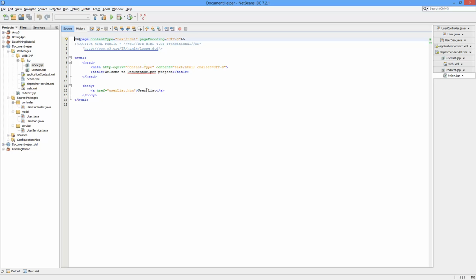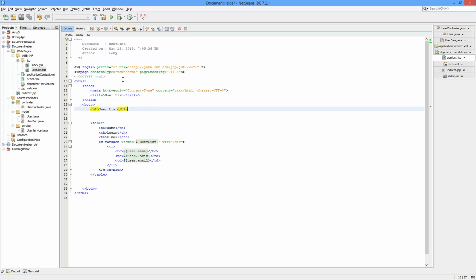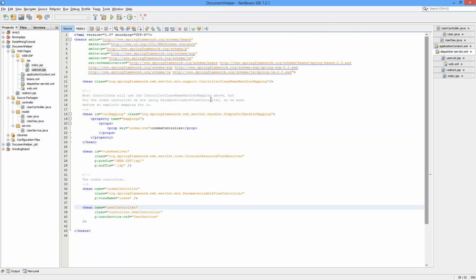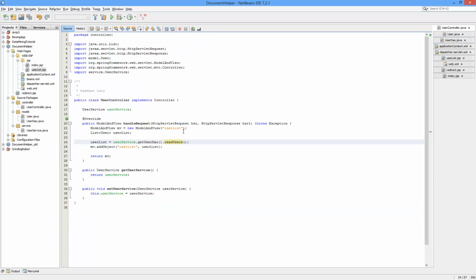Now, when I access the index page, I have added just a simple link to user list. And if my memory serves me correctly, the translation of controllers should assign a controller to this class, the user controller. And when I access the site, this part tries to load some data.